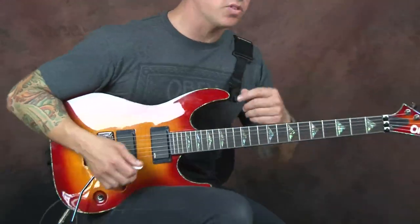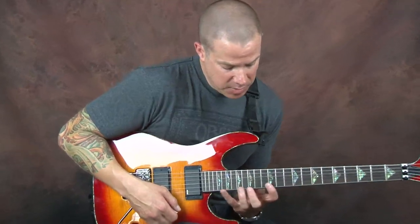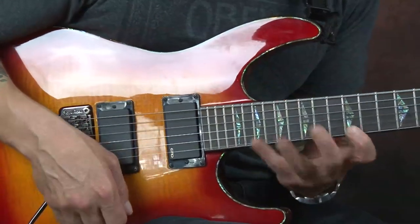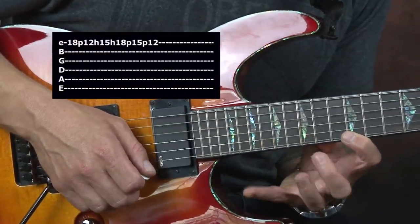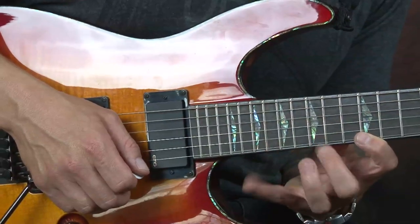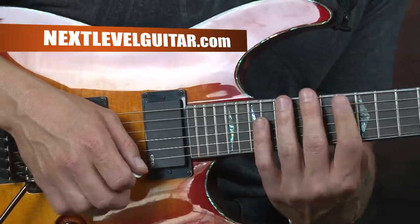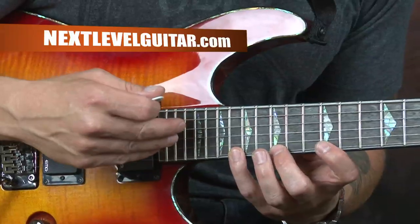Great, great lick. Let's go up to some high strings and see what it sounds like with some stretches, and maybe see what we could do with some wide diminished type intervals. If we did that same thing and we put some minor thirds between our fingers now, I'm gonna be going E, G, and I've got my B flat. That's kind of a lick — all hammered. Look at all the muting I'm doing with my right hand, really making sure that that lick does not get away from me because I'm putting so much pressure on the fretboard with my left hand.